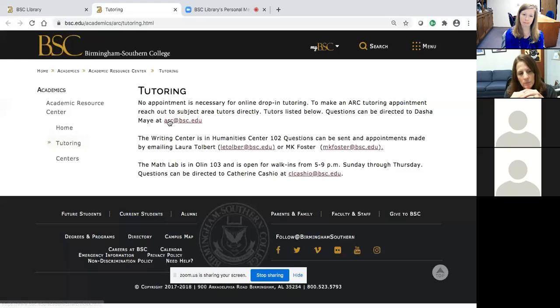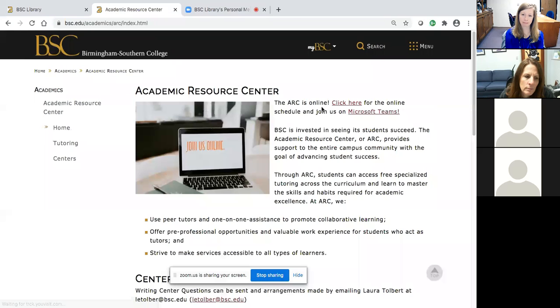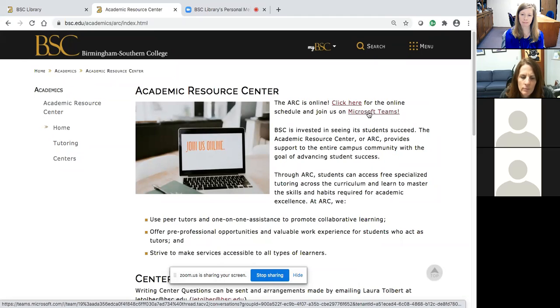we're sitting on the tutoring page. So the information's there. We also have links for the Writing Center and the Math Lab. So everything's there. You have contact information on who to email to ask questions. So this is probably the best page to go to in terms of finding out who to address for questions. And if you want to look at the home page again for tutoring, you've got the link directly to Teams. So when you're ready to join a tutoring session, you've got to join via Teams. So you can follow that link to do that.